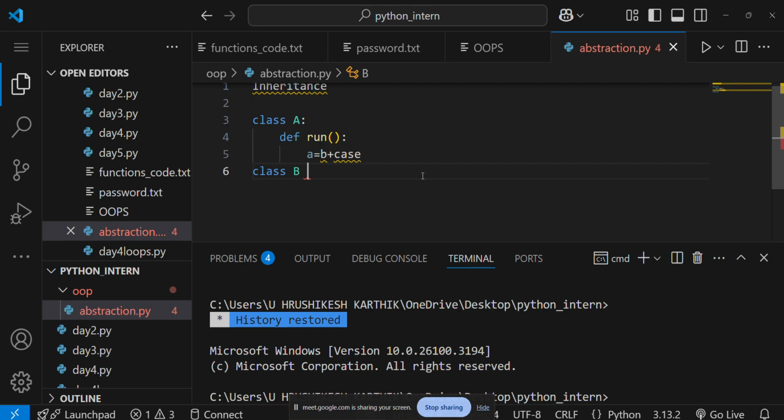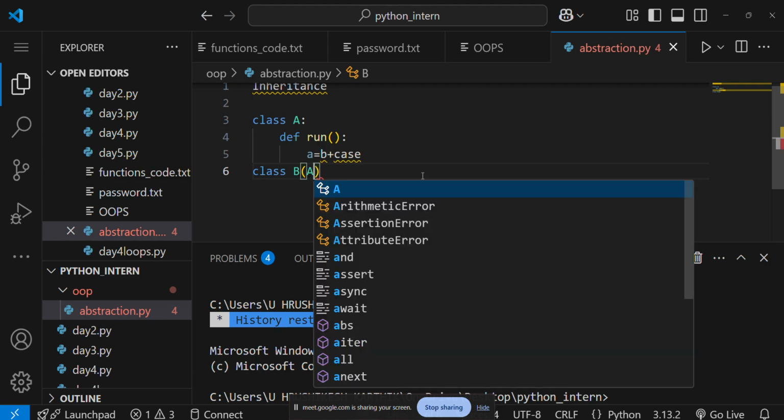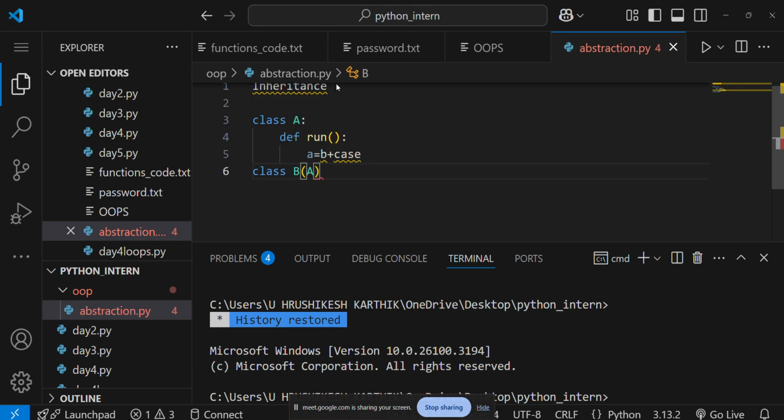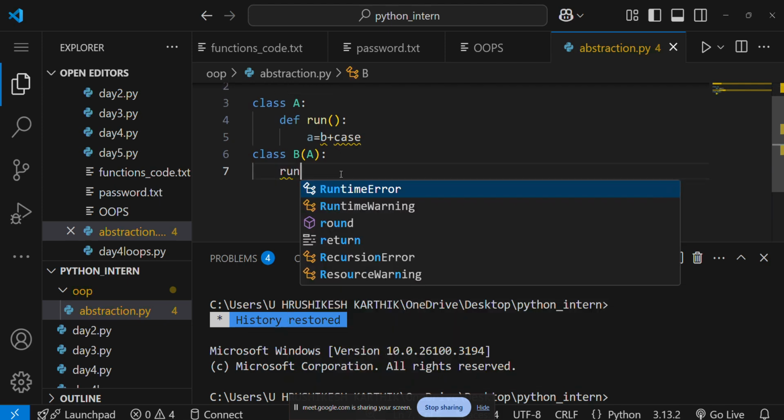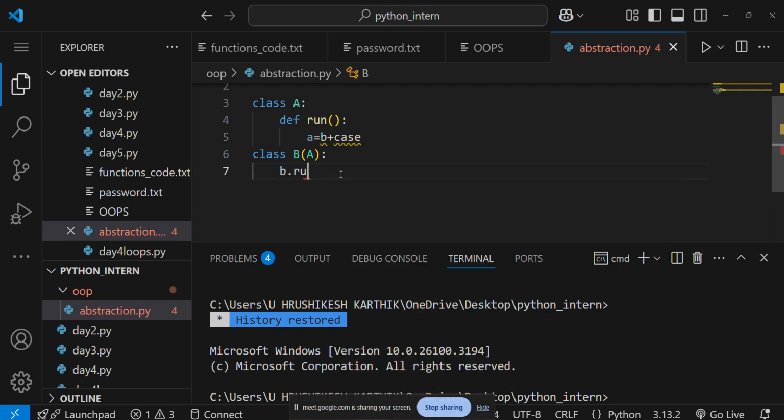So in Java, basically we use the extend keyword, but here we take this inside A. We take the reference of A inside B. So this means we are using the properties of A. So we can still use b dot run. Here the run function is defined within class A, but by calling the class A here, we can still use the method of A.